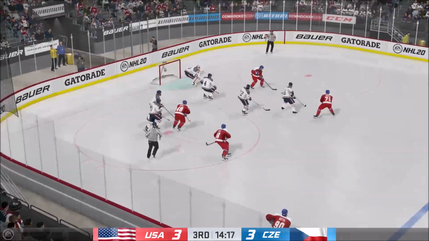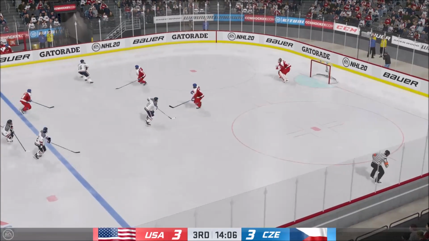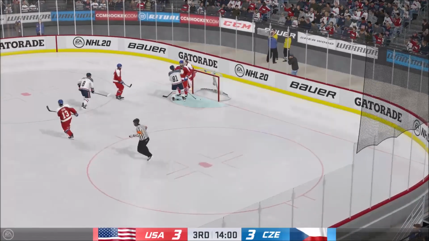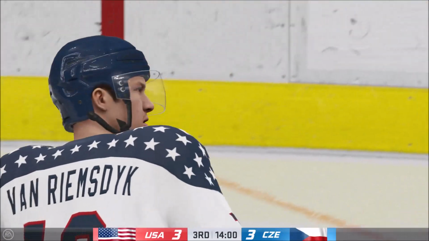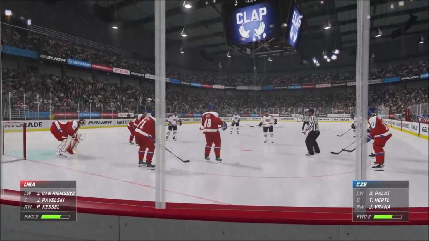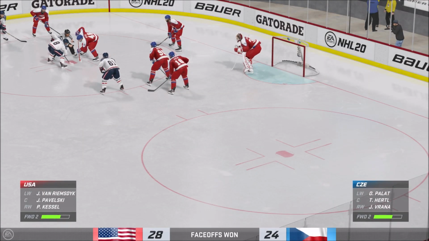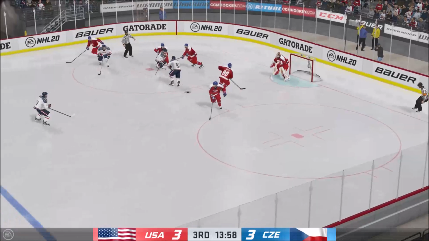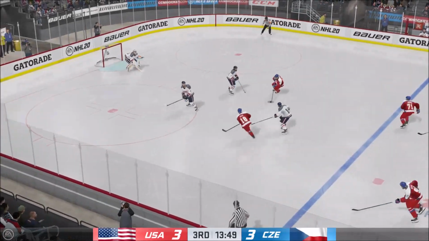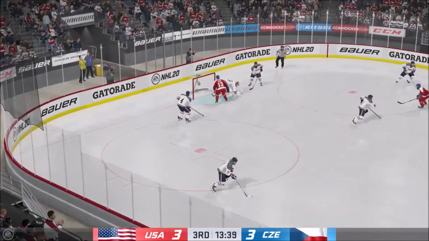Play resumes as they win the draw. Defensive zone with the stop. In tight, he had to make an excellent save. Here they are on the attack, and makes the save. The frozen biscuits dropped, and we are back underway here. Palat's got it across the line. Puck picked up by Ronick. Gets in front of it.